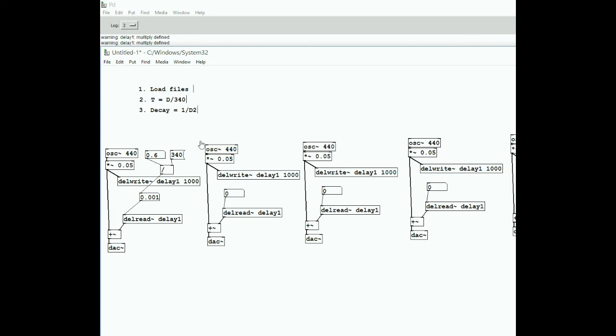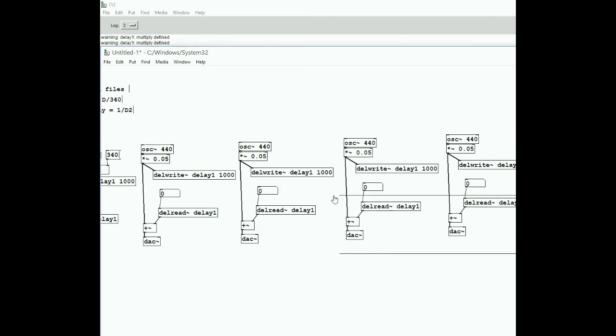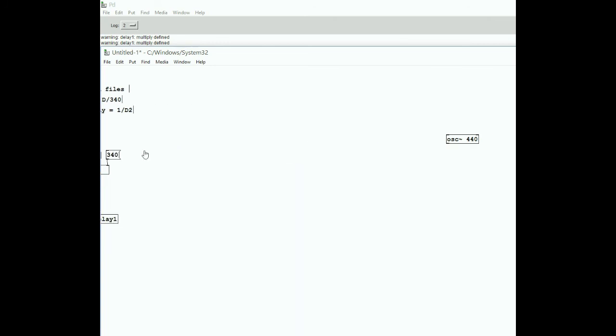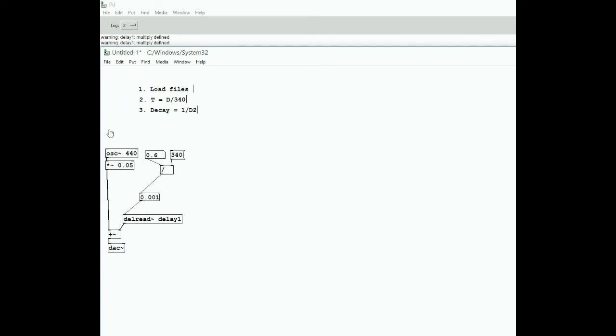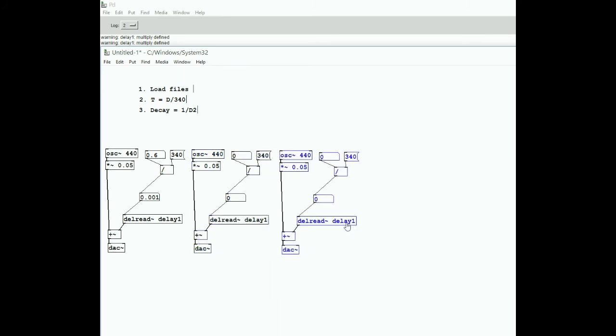So that is working. Instead of rewriting that a bunch of times, I should have just done the one channel and then duplicated it all when it was done, but never mind. There we go, delete all that. Get that out of the way, and then we'll just duplicate this. Duplicate, and duplicate. Duplicate.